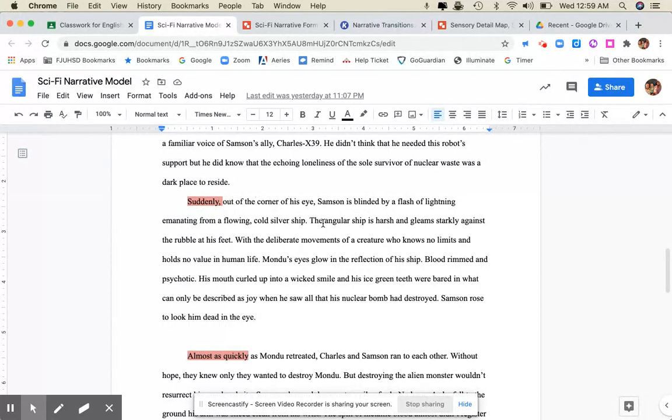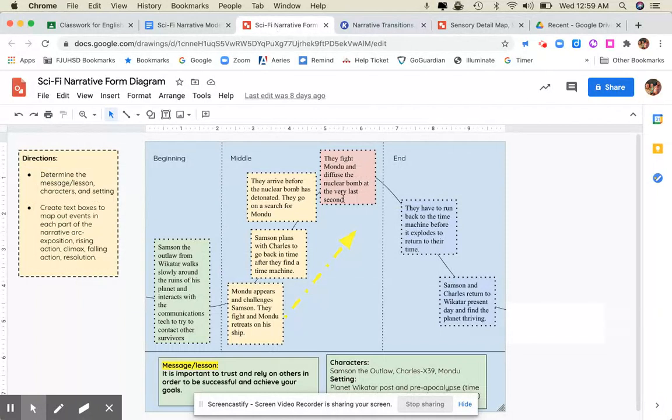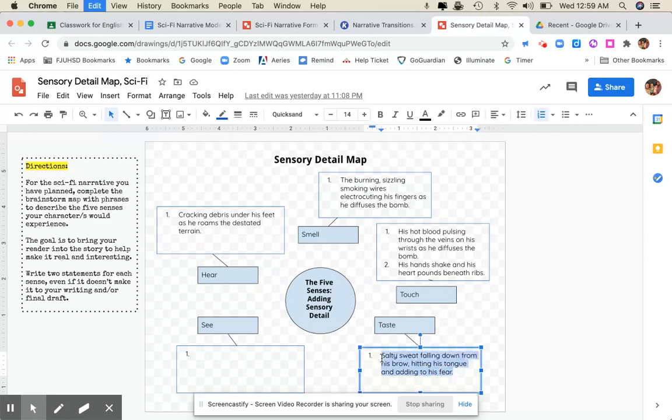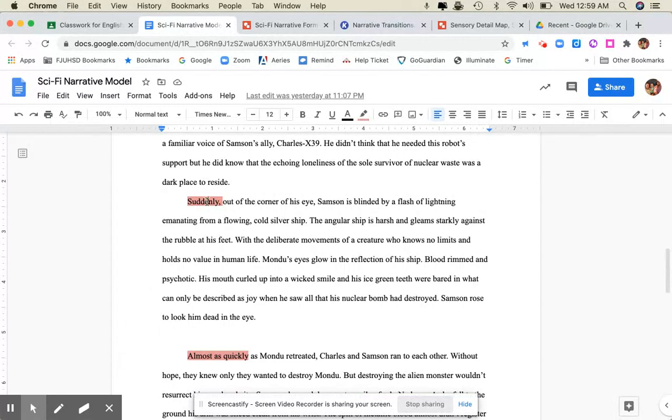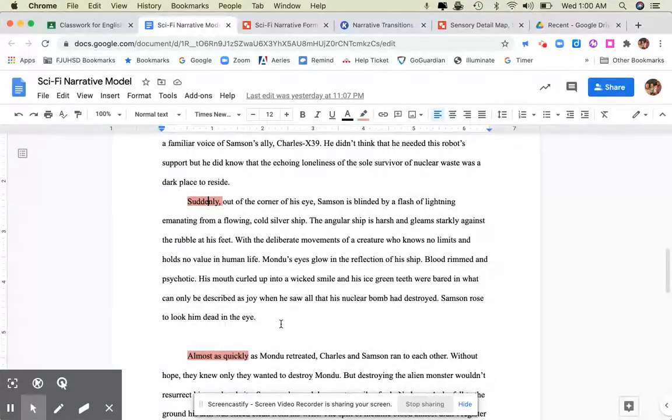As I'm writing, I'm also going to make sure that I'm looking at all those sensory detail pieces that I have planned. I have about five here, and I know that I planned this taste sense with my first rising action paragraph. So as I keep writing my content, I'm going to start the paragraph with a transition. Here I have my transition, and then I have some sensory detail. I write my paragraph transition based on that little text box that I did in my narrative map, and I want to add in that sensory detail from my plan.